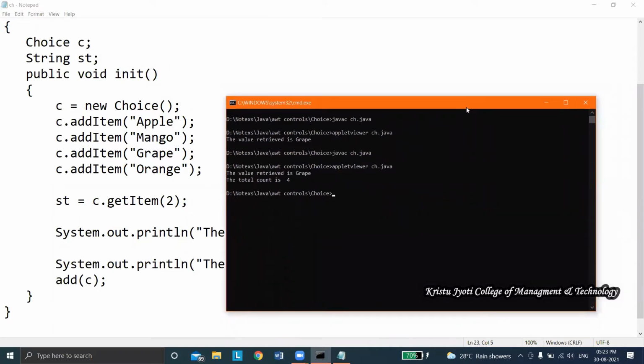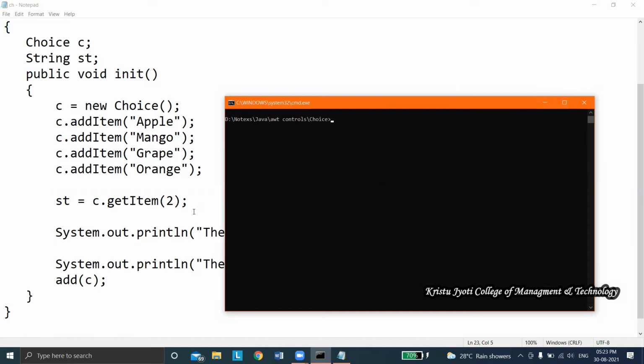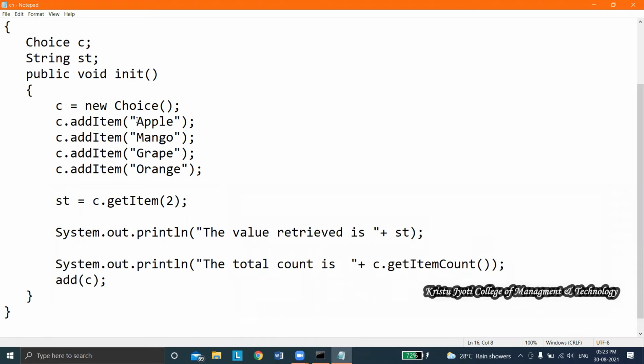Then we have getSelectedIndex. Okay, what I feel is let us just write a very simple program just to see what the different methods of this choice are and how it is going to work. Now there is one more thing. For example, you might have seen in MS Word where we have something called a font size selection. The font size selection always starts from 8 to 72. Now how can we add all these values into a combo box? That is also simple.